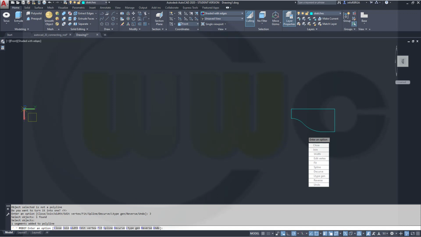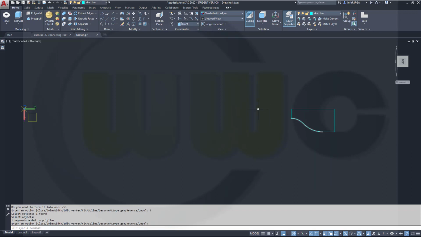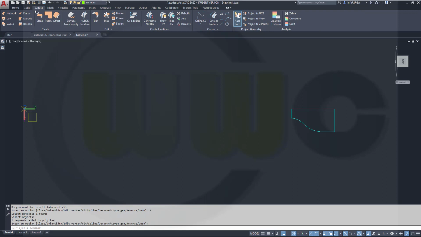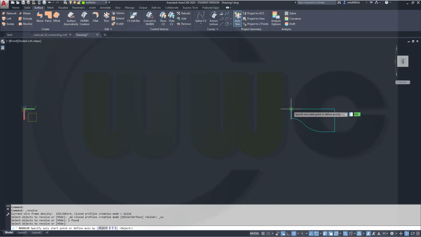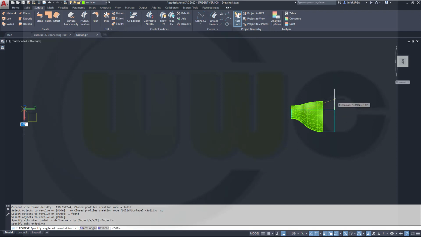Enter, enter. Now this should be a polyline. Yes. Now let's go for a surface revolve. Let's switch to a different layer. Make a surface revolve. Yes, I want to revolve this one. Right click, enter, around this axis. And it should be, of course, 360 degrees.